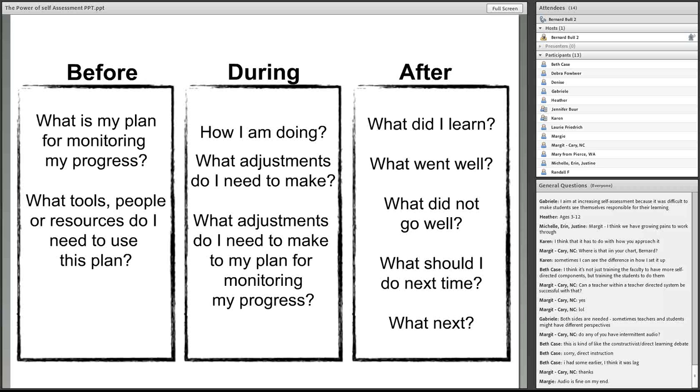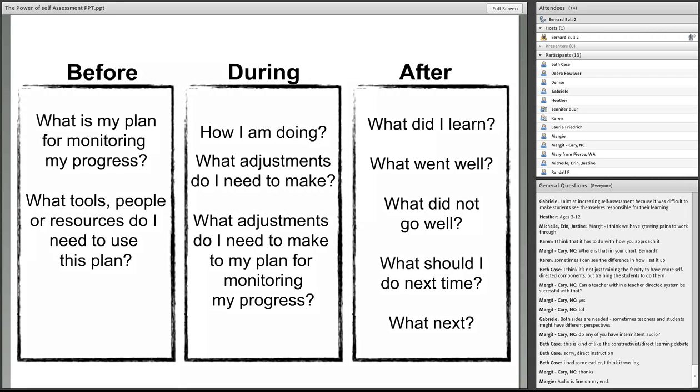And then the teacher can give feedback to the learners on their plan, or they can get peer feedback. Also, the learner can ask the question, what tools or people or resources do I need in order to implement this plan for monitoring my progress? So in a lesson plan, one typically lists the resources that they need to use that lesson or to teach that lesson. Well, here the learner is actually saying, well, what people, resources, and tools do I need? And they actually plan those out in advance. This is a great way to teach just good planning skills and some good forethought on behalf of the students.